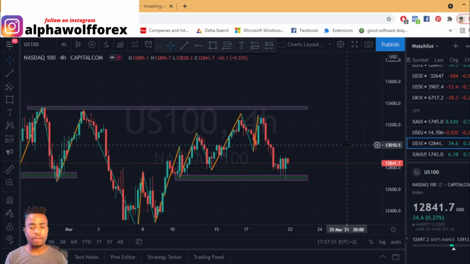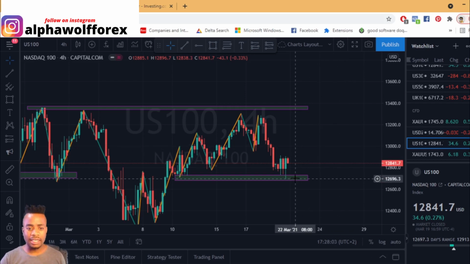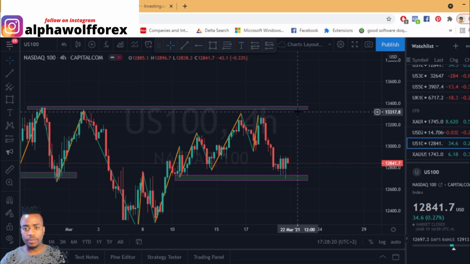So I'm starting here at 4 hour. I'm going to drop down the chart. I'm just giving you what's happening in the long term. What's happening in the long term is we can clearly see that this market is trading at support. It is currently rejecting this 12,600 zone, and it looks like it is rejecting it, going to the upside to go and try the 13,300 level. So that is what's happening in the long-term zone.